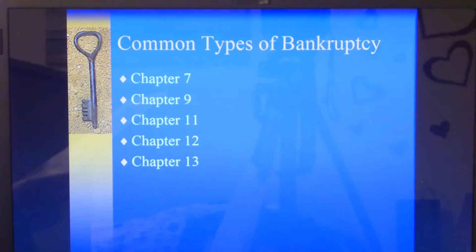On Chapter 12 bankruptcy, it basically provides for adjusting of debts of a family farmer or family fisherman, as those terms are defined in the Bankruptcy Code. Chapter 12 is designed for family farmers, or as I said, family fishermen with a regular annual income as it identifies in the code. And the reason they say that is Chapter 12 would enable financially distressed farmers and fishermen to propose and carry out a plan to repay part or all of their debts.